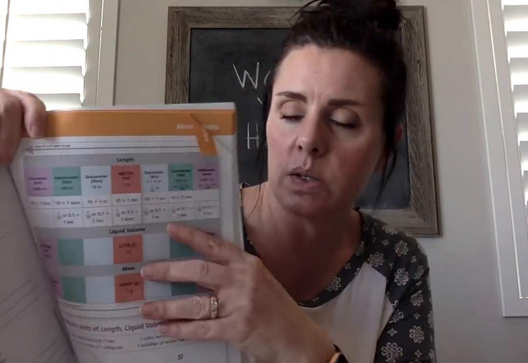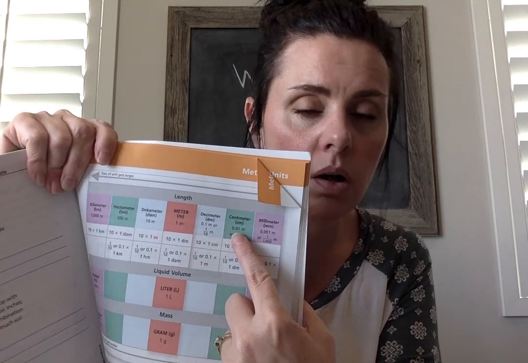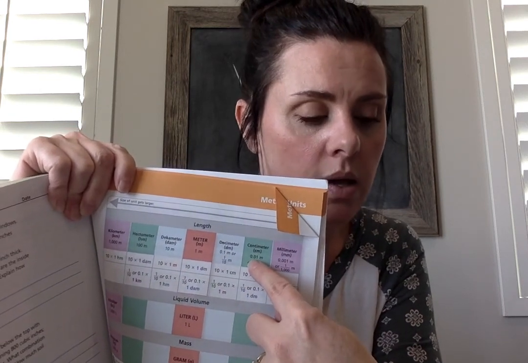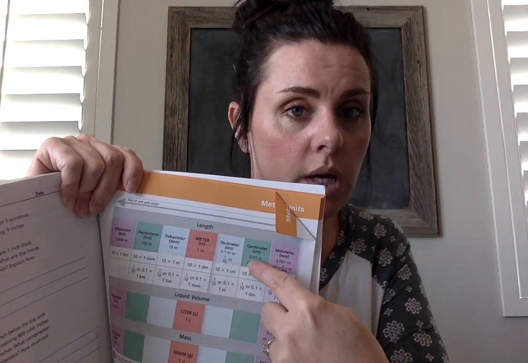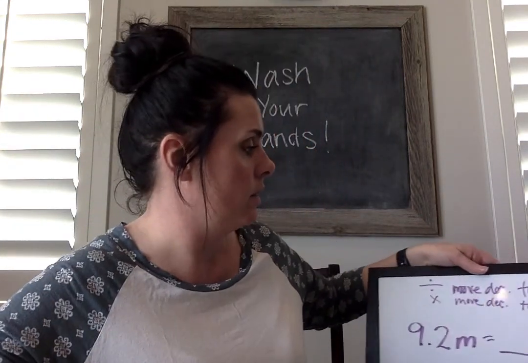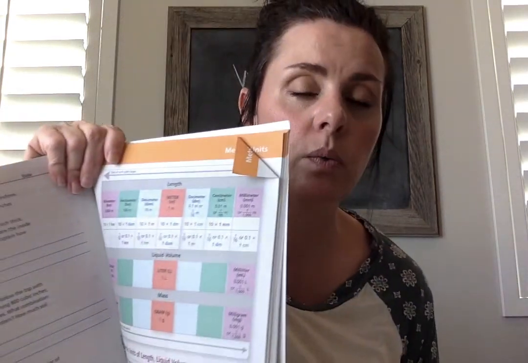Just like in here, these are our milliliters. They are tiny measures of units, so we're getting smaller as we go this way. So our centimeters are smaller, okay? And we know that centi means 100. The other way we can tell how many that we're going to multiply by, because we're going this way, we're going from meters to centimeters. So we're multiplying, so we're going to move our decimal to the right. We'll get there.